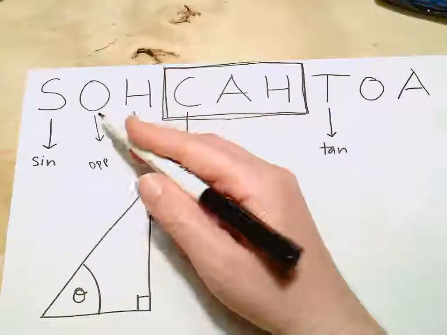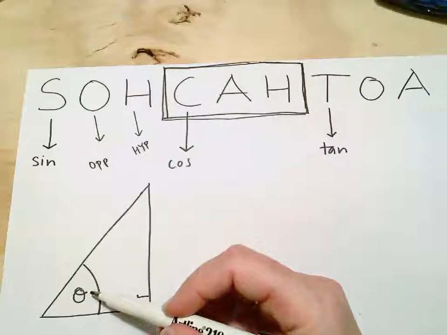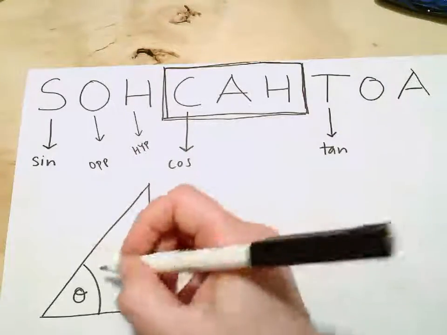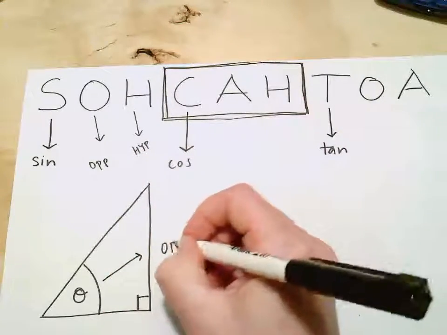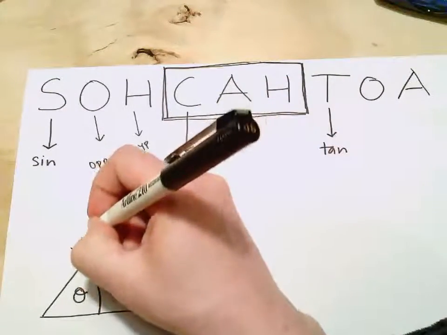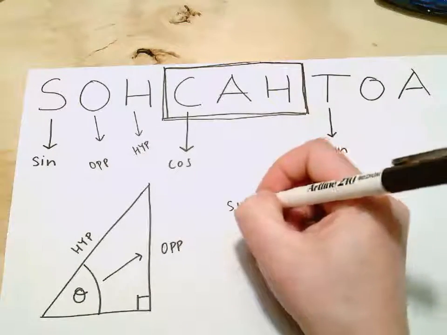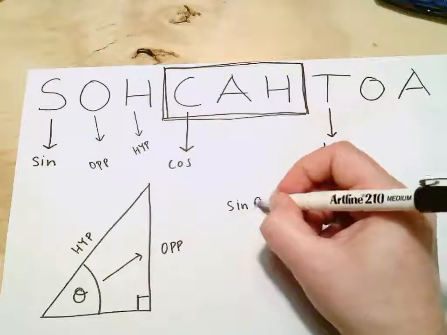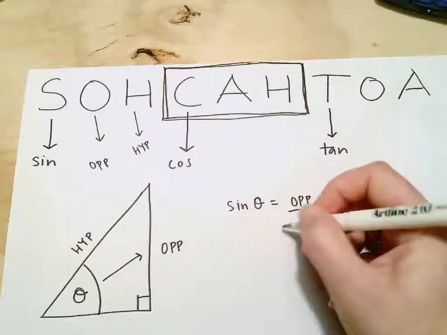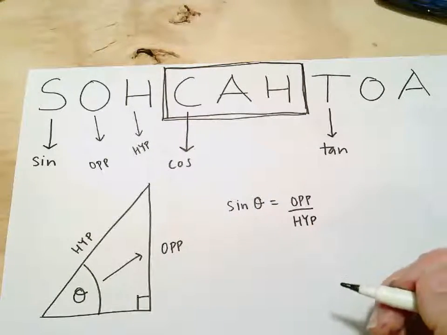So when I'm talking about the opposite side, let's check where we're labelling that on our triangle. Here's my angle. I'm always talking about these sides in relation to the angle. So the side opposite the angle would be this one. The hypotenuse, of course, we know from our Pythagoras' theorem stuff, is the longest side in the triangle. So I can write out that my sine ratio, remember it's always the sine of the angle, is equal to the length of the opposite side divided by the length of the hypotenuse.